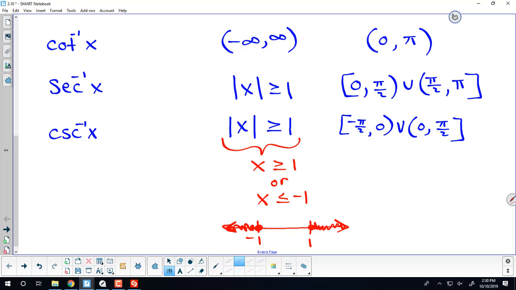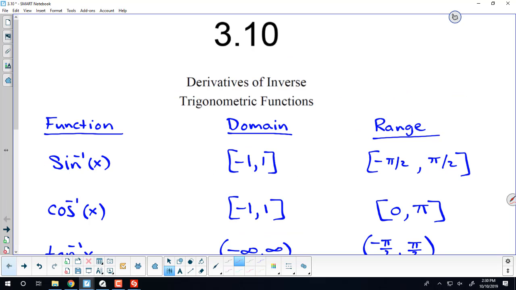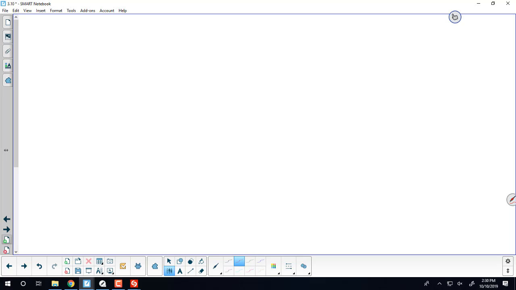So maybe a brief refresher there, but all of these things, let me add another page here before we look at the rules. The domain and range of each one of those functions do come into play, especially the range, when you're actually deriving the formulas for the derivatives of these functions. We won't do all of them. We'll just do one of them, just to get a sense of where the derivative formulas come from. But all of them are reasoned through in a similar fashion to this.